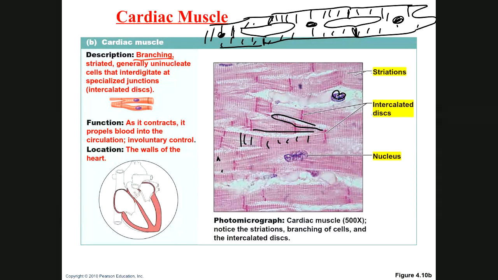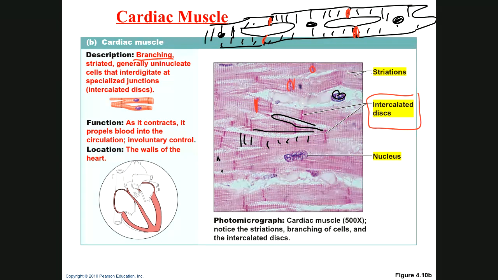Notice that cardiac muscle has these little lines in between the cells right there. So this little line here, this little line here, here, and here. These are called intercalated discs, and they are exclusive to cardiac muscle. No other muscle cell has those structures, which gives the cardiac muscle physiology a twist, a bit of a different way in which they work.